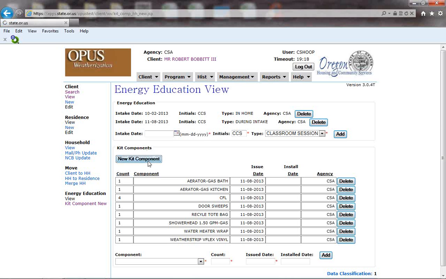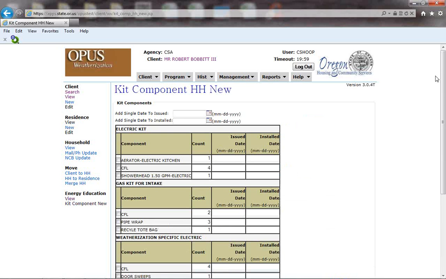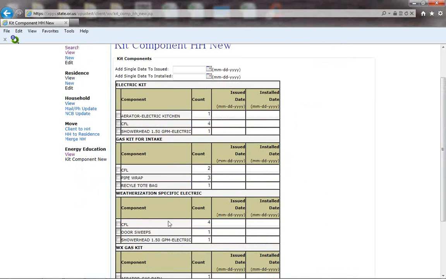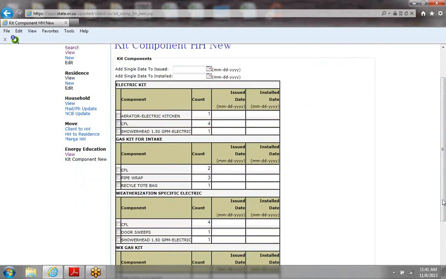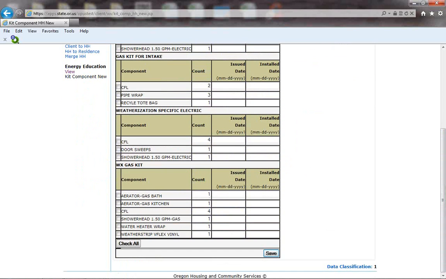We could go to new kit component at this point, and we could do a weatherization. Let's see. We could do the weatherization gas kit at this time for the client.